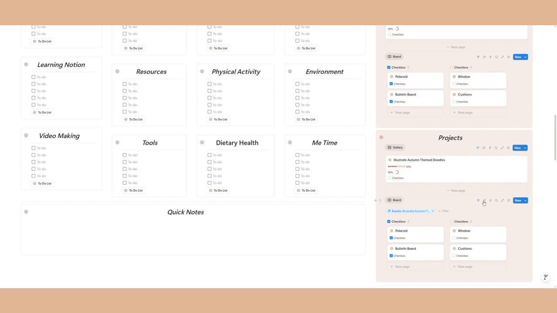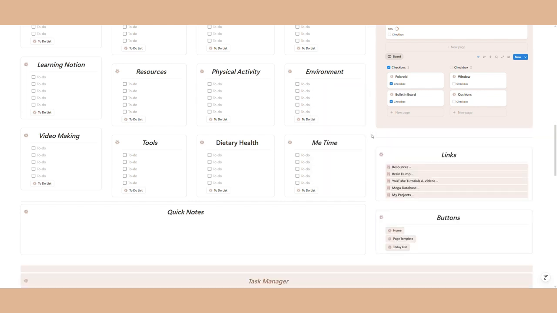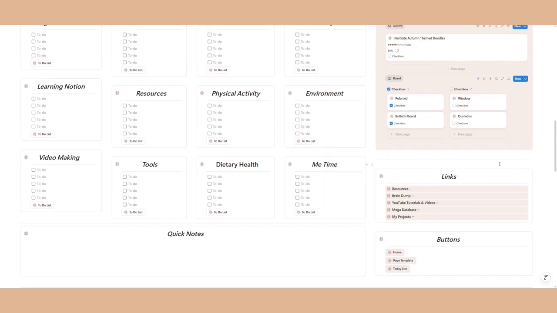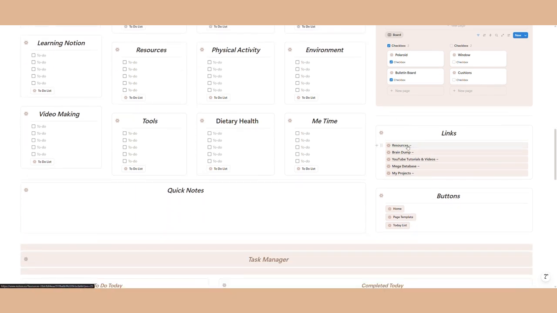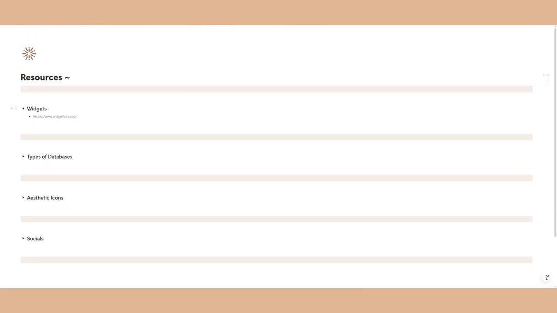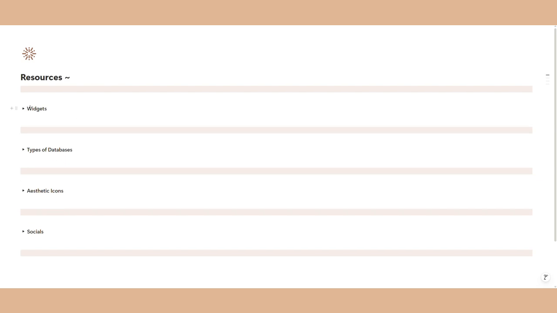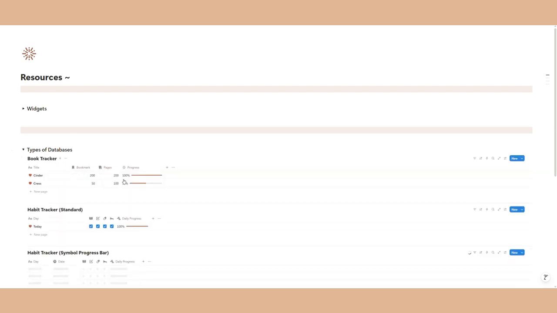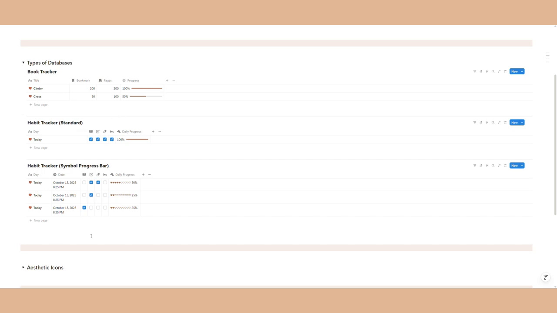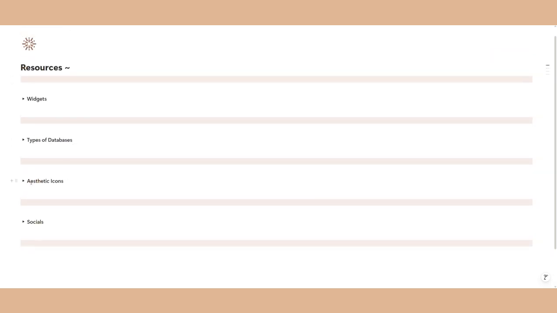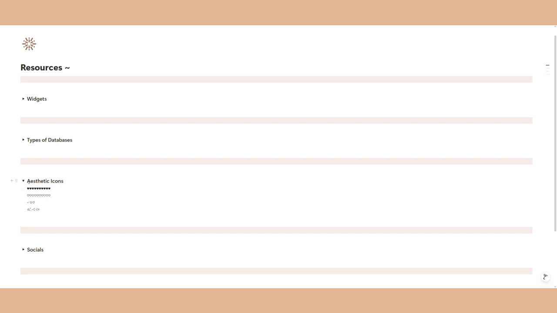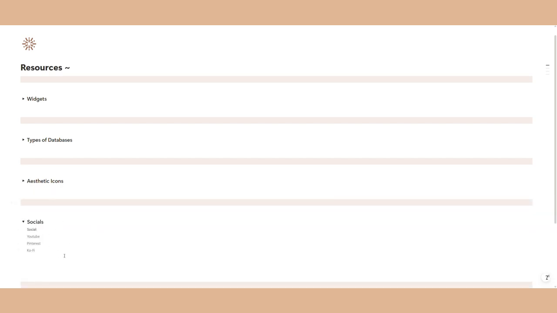There's a subtasks database that I've made a relation with its subtasks. I will show you how that is done as well. And if I have another project that I'm working on at the same time, I can then just duplicate that project section and filter it accordingly to the task and subtasks that are related to that, which is pretty cool and something very handy to have on the dashboard.